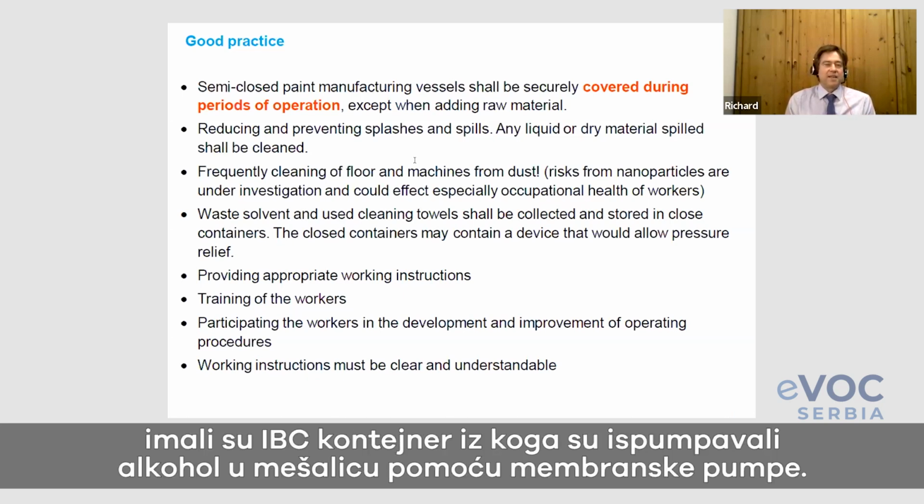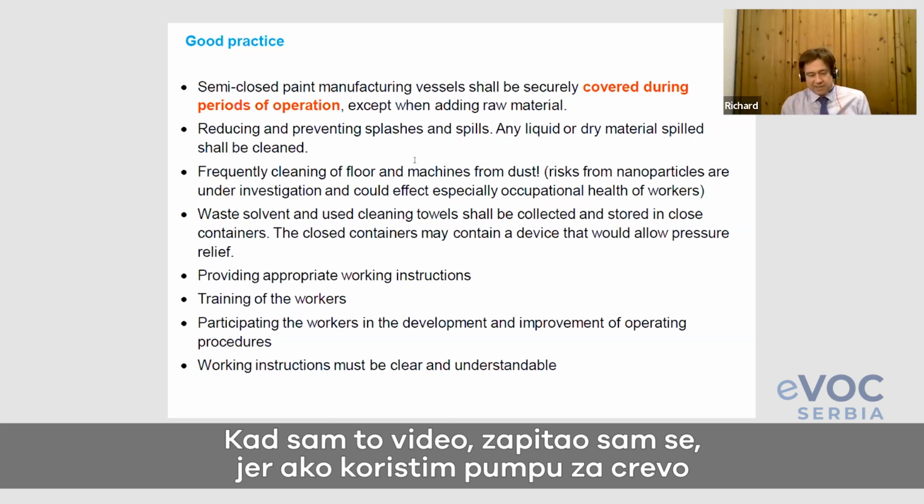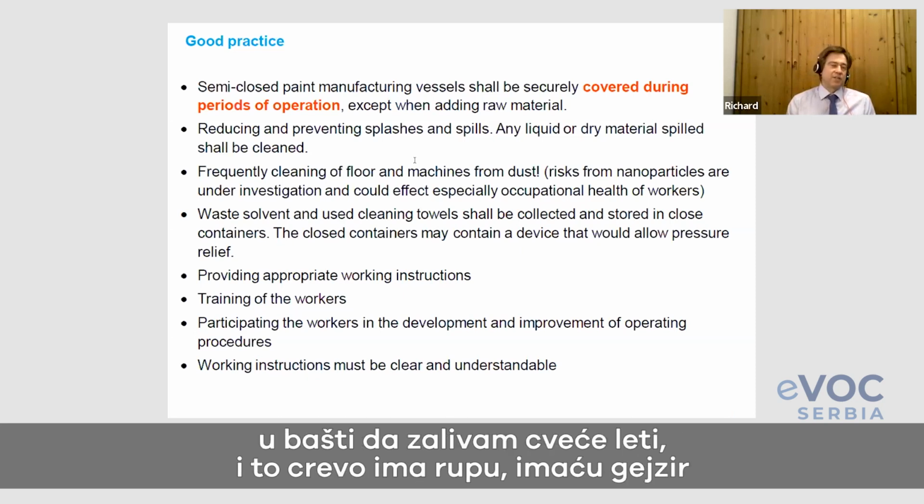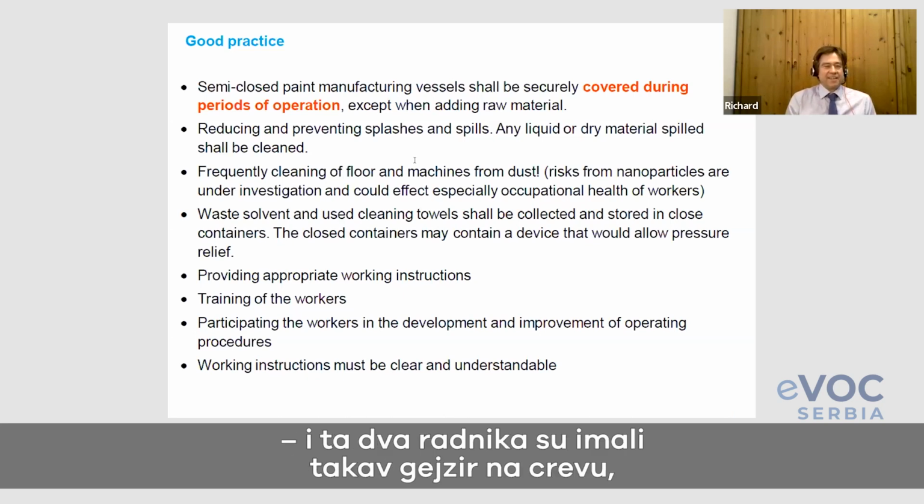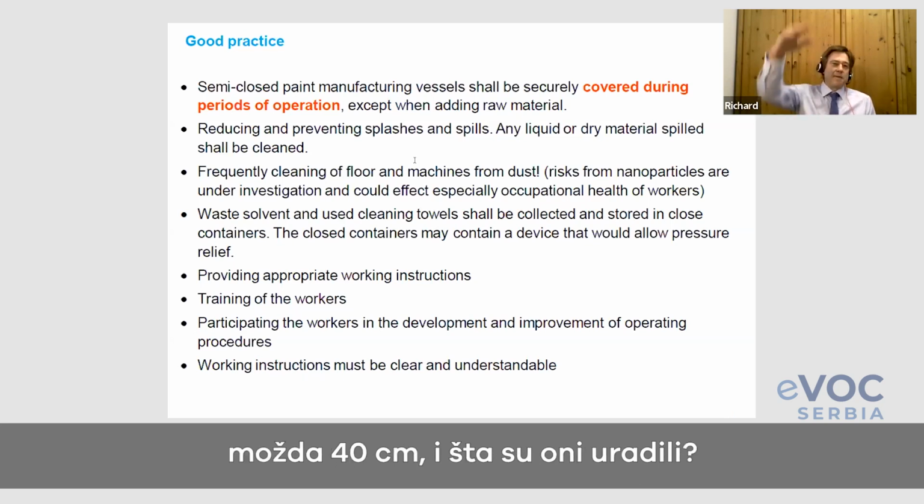So they had an IBC container, and they were pumping some alcohol by a membrane pump to another mixing vessel. When I saw it, I wondered, because if I use a tube and a pump for my garden, when it's hot in summertime and there is a hole in the tube, of course I have something like a spring. And the two workers had such a hole in the tube, and there was a spring maybe 40 centimeters high. And what they did, they were very smart.